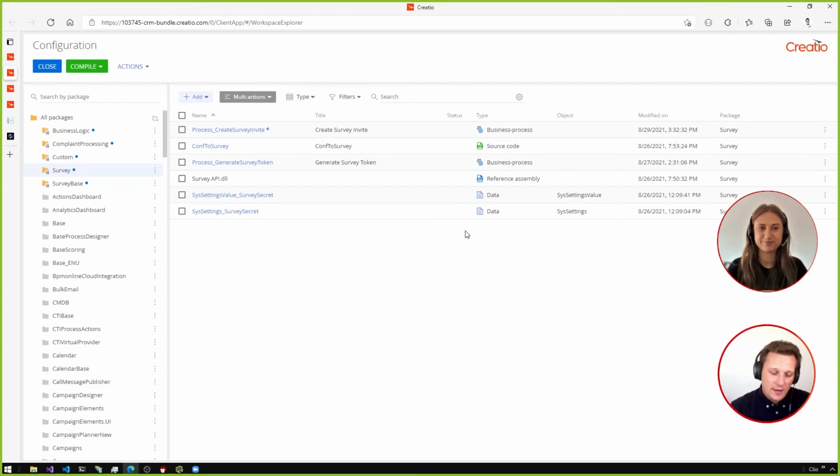But we also had one dependency on the fact that this system setting with this encryption key needs to exist. This was one thing that I needed to include. It's not enough to provide implementation. You also sometimes need to provide some data. The data I'm providing is the system setting and the system setting value.